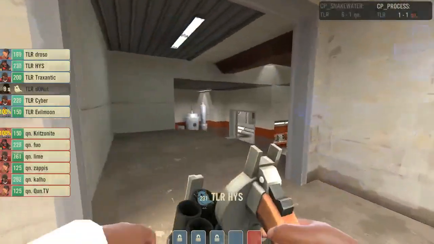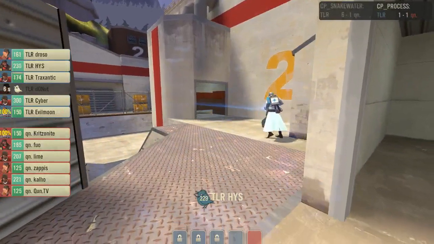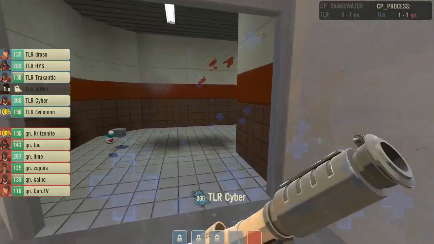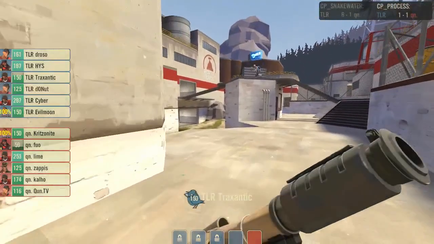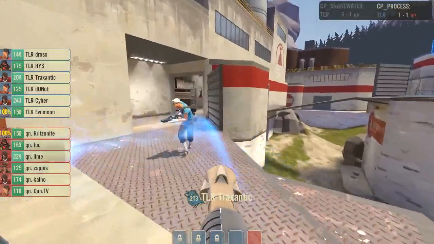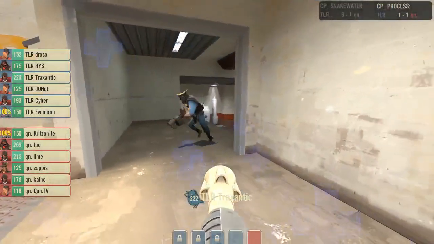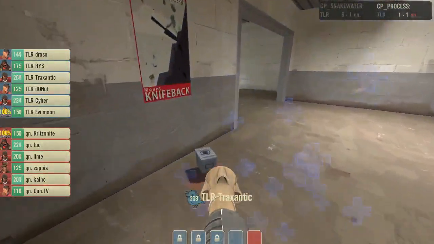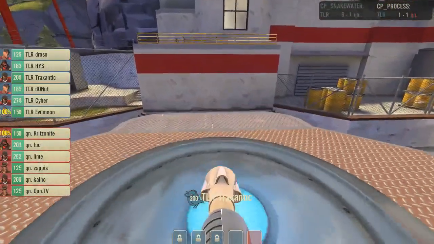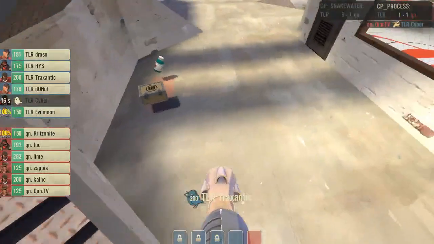Meanwhile, Traxantic trying to peek in, wants to get aggressive into this last, but there's a Demo and a soldier locking him out, so he's going to think the better of it and just stay back and hold with his team right now. Donut opts to spawn as Scout. Interesting. I've seen this quite a lot actually. TLR seem reluctant to break out those pick classes until at least they've Ubered in once. And right now, that is the situation we're at. We're at an Uber stalemate here, 100% charge versus 100% charge.